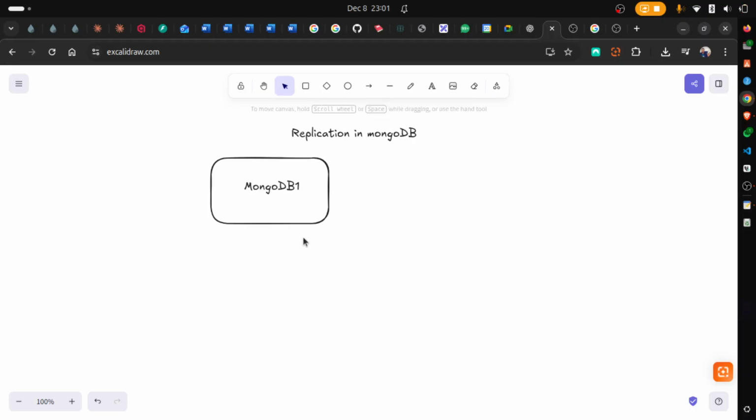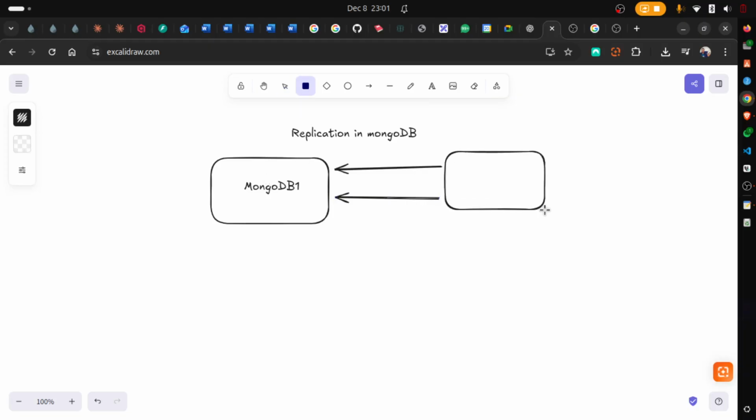When you have a single instance or a single deployment of MongoDB, then it means all the writes and reads are all happening here in the same database. So when we talk about writes and reads, all of them will be done in this single instance, because this is what you have. All the reads and all the writes will be directed to this single server.